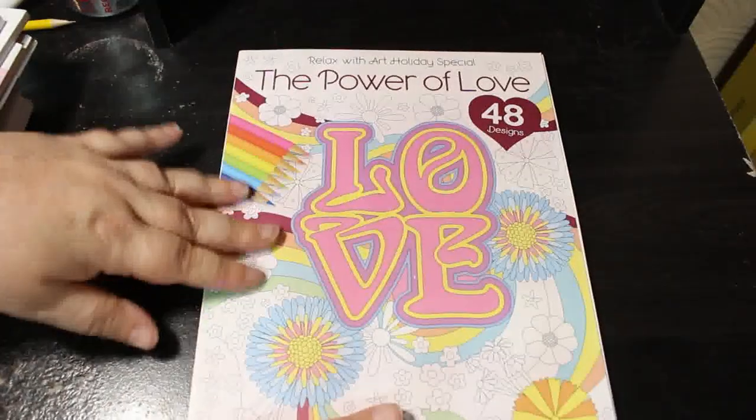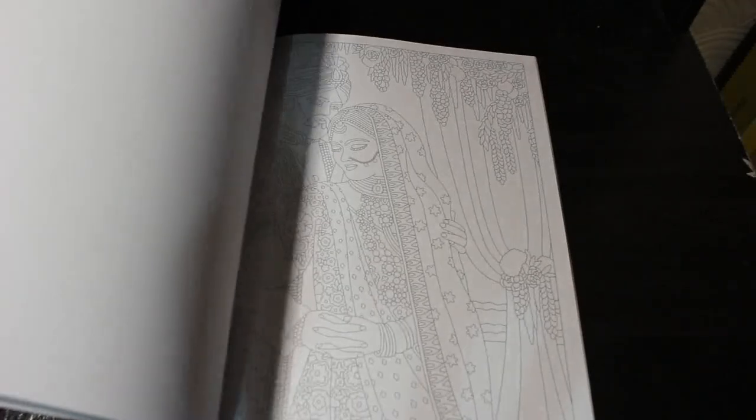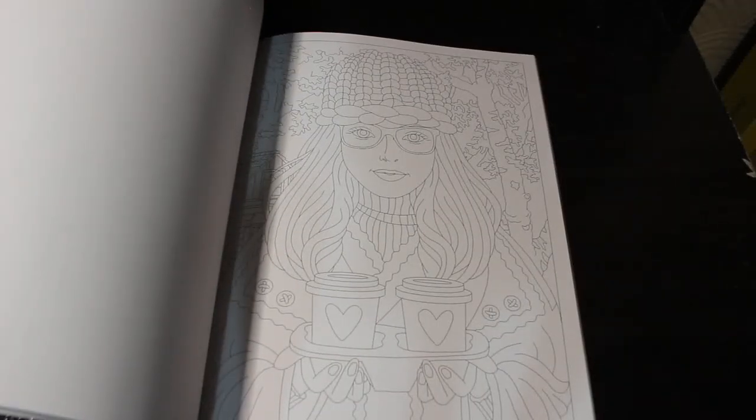So these are the holiday specials, and they do publish quarterly at the moment. So the next one is The Power of Love. This one has a shiny cover. I don't know why they did that. It's only this book they've done it with. So it's obviously their summer one. It's really nice. Oh, that's cute.